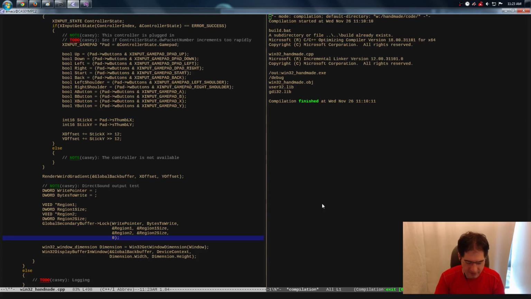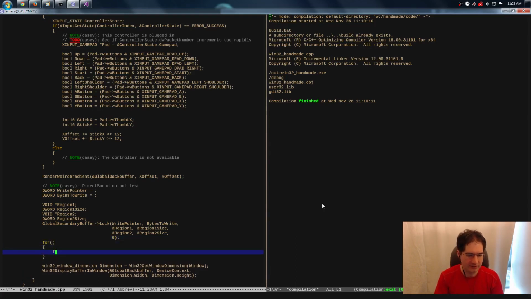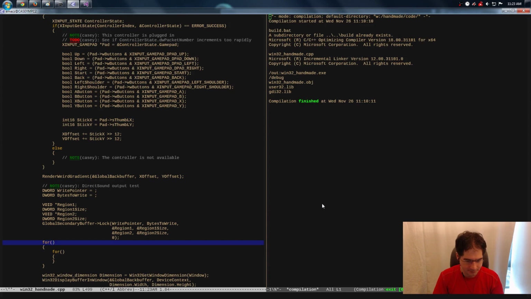I'm going to do that in a little bit of a sort of janky way here. Again, this is just test code. This is going to get deleted. So basically what I'm going to do is make this 100% explicit. I'm going to say we're going to start writing at a particular sample index, right? And that sample index is actually going to be wherever this first region actually ends up being.